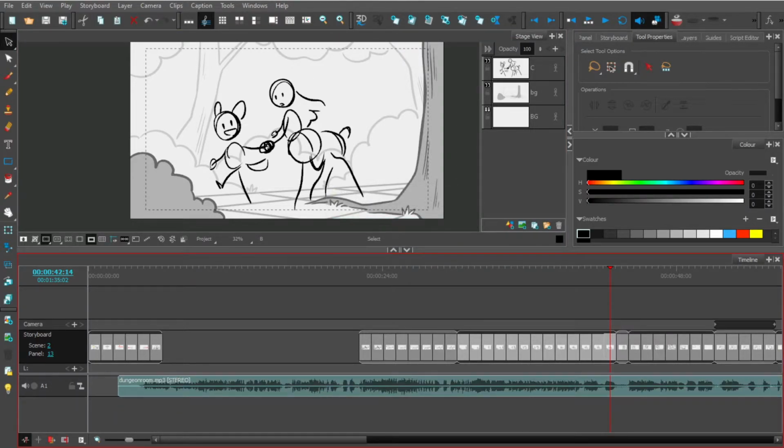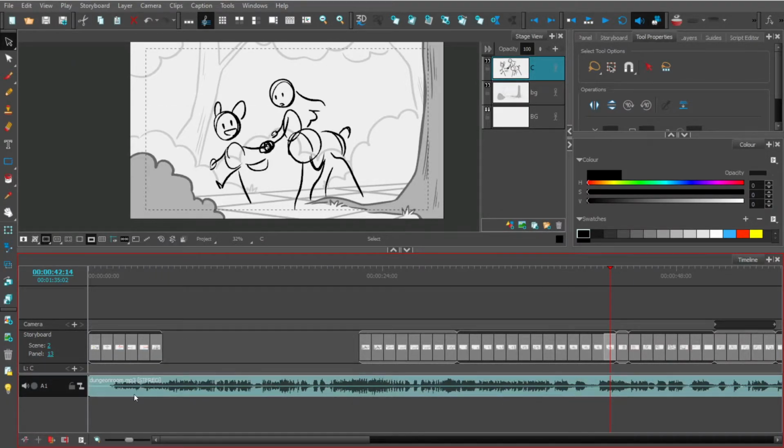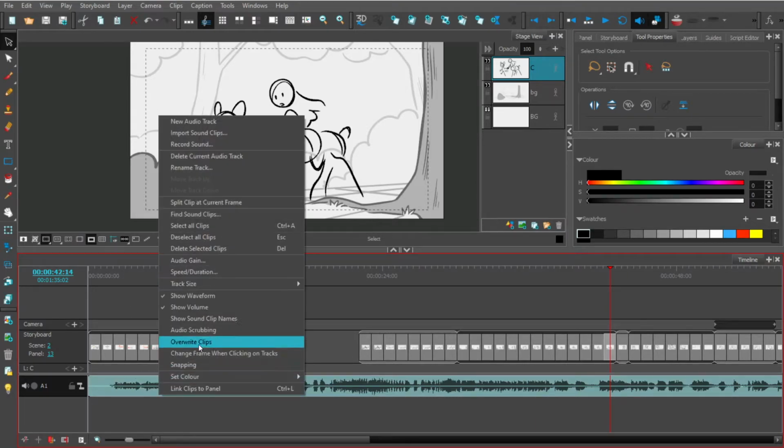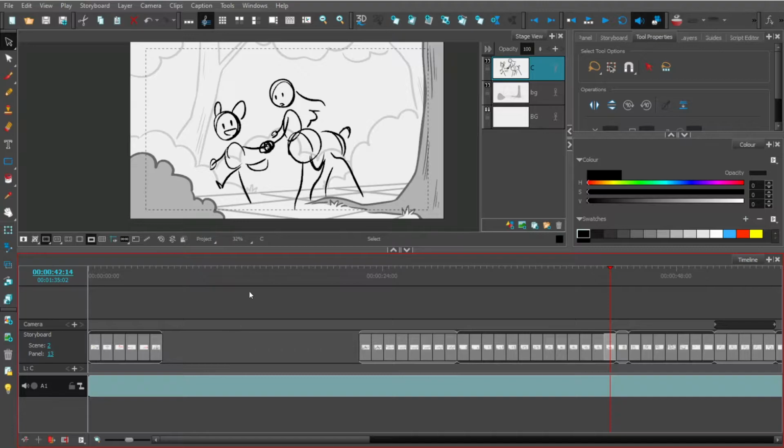I just converted this to an MP3. It was a video that I made, and I converted it to an MP3, and you could literally just drag it in. I'm pretty sure this is what it looks like when you bring in an audio track.